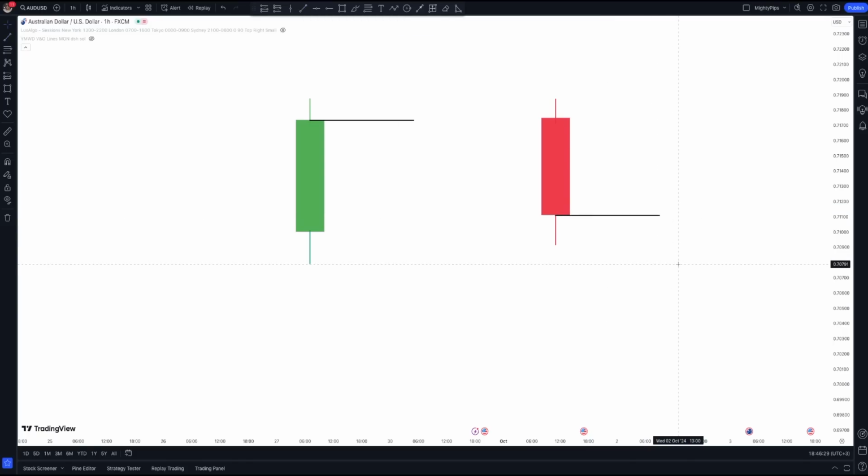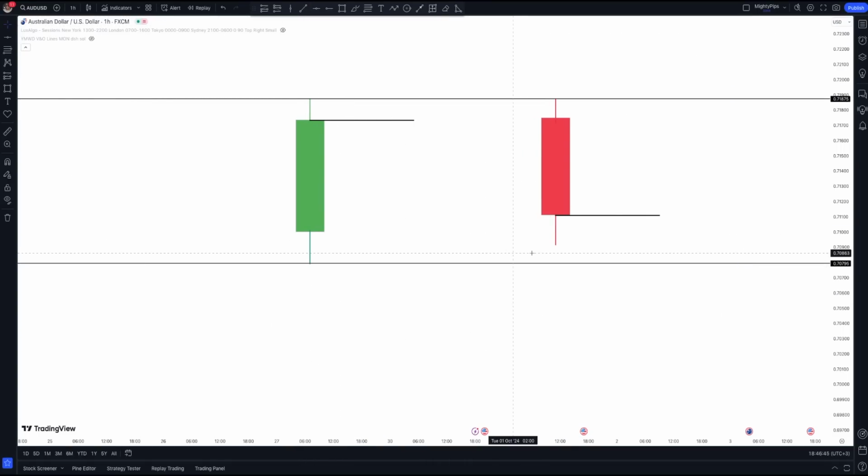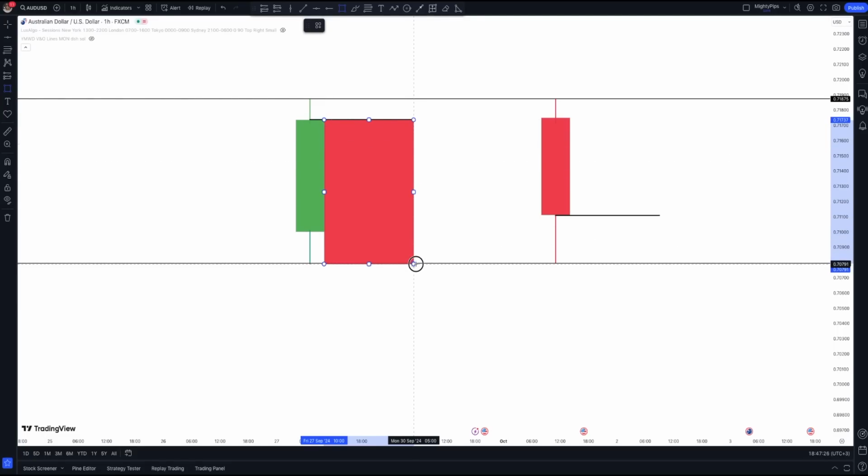So what you want to do is only consider the close of the candles. And also, as you're doing this, make sure you are looking at the highs and the lows of those candles like this. Consider the highs and the lows, but keep your eye mostly on the close of those candles. This can be a monthly candle, a weekly candle, a daily candle, depending on which time frame you want to trade. What you're going to do is only trade within the space below the close of the daily or weekly or whatever candlestick you're trading, like here, below its close, but above its low.